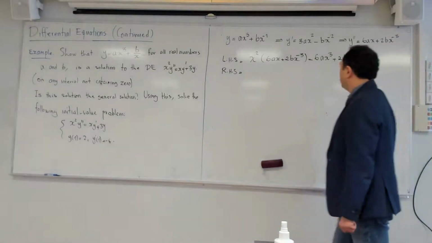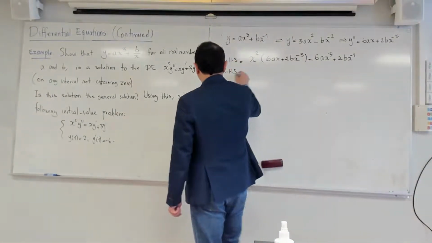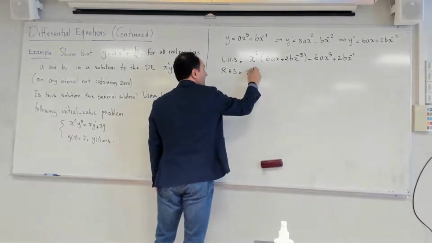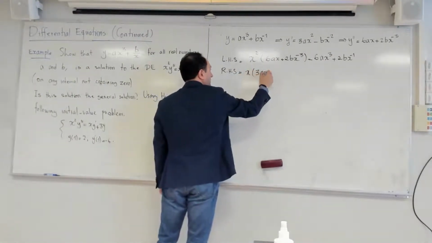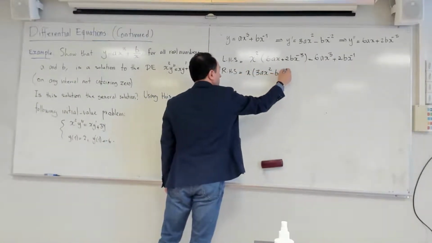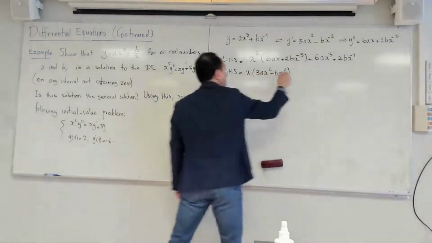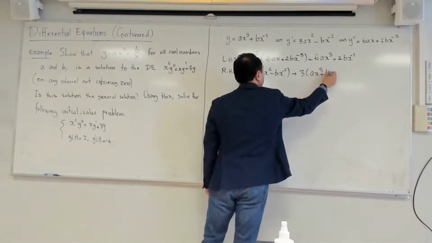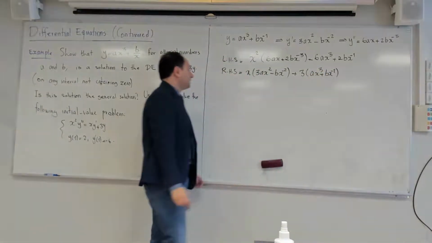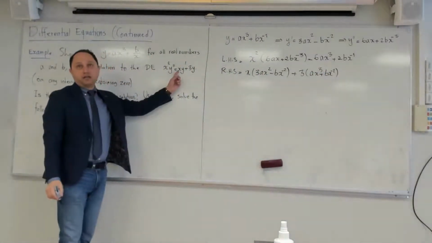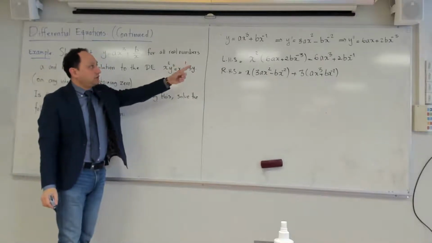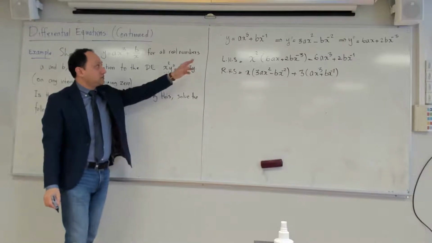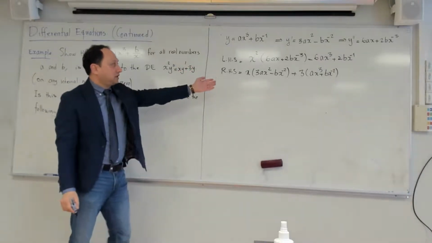Okay, now I have to calculate the right-hand side. The right-hand side is x times y prime. I have already calculated y prime, and then I add 3y to it. So you see on the right-hand side, I have x multiplied by y prime. I substitute that expression for y prime, I substitute y for this, and this is my expression.